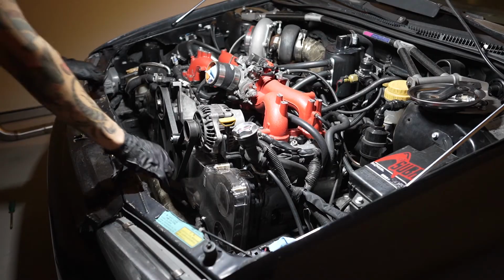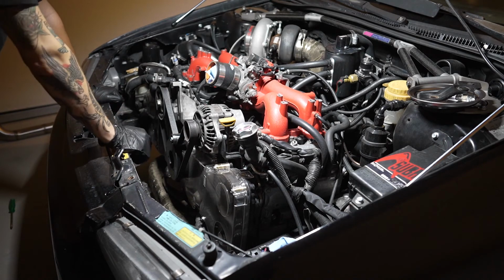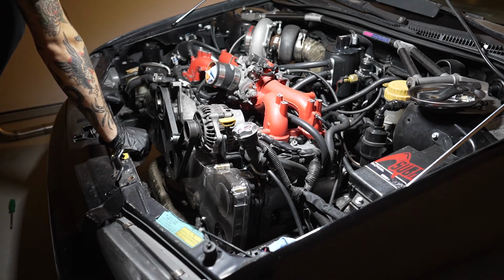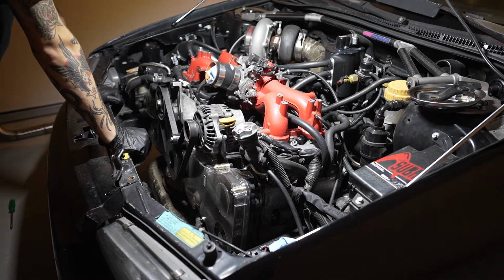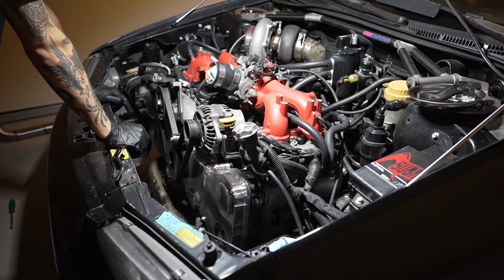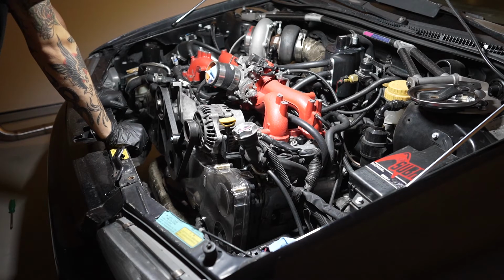All right, so I have the fans all set up now. So what I'm gonna do is grab the radiator and drop it back in. And then I am probably gonna bleed the coolant tomorrow because it is too late. My car is too loud to be revving it out at full song. So yeah, we're gonna do that tomorrow. So for now, we'll just drop the radiator in, bolt it in, get the lower and upper radiator hoses in, get the little expansion hose in as well. And then we'll call it a night, and then we'll skip on over to tomorrow, and you will see me bleed this thing on out.